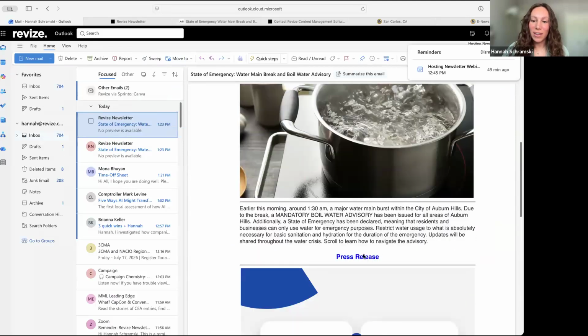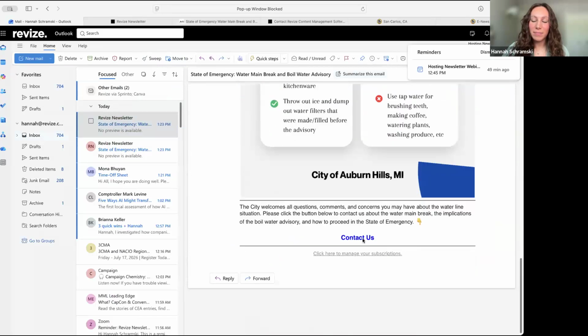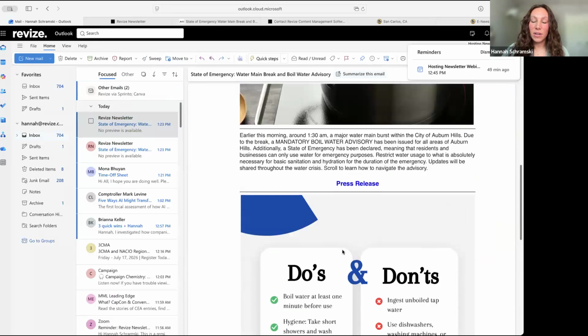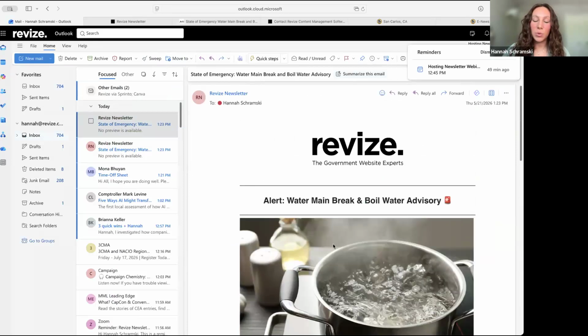So you've got the link button here, down here the contact us, and then here is where recipients are able to unsubscribe as well. It's very easy. So again, this is not an actual municipal newsletter. This is the one that I had made before for the example, but at least I can show you that.